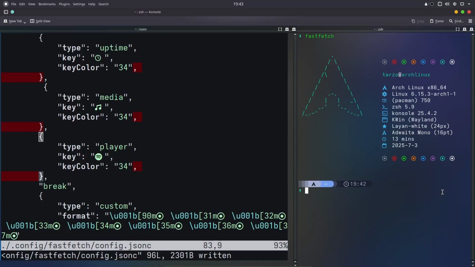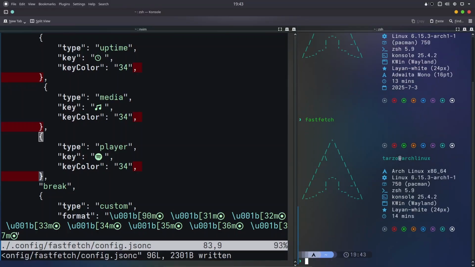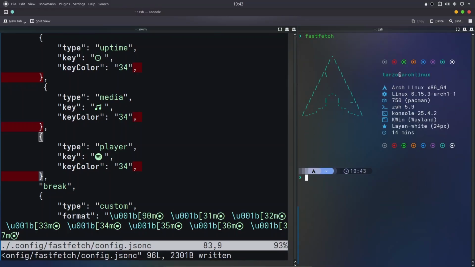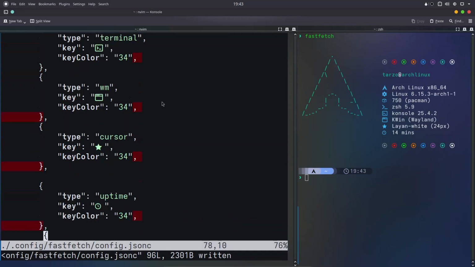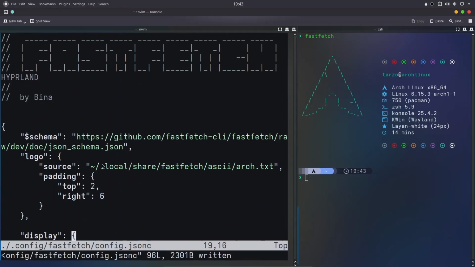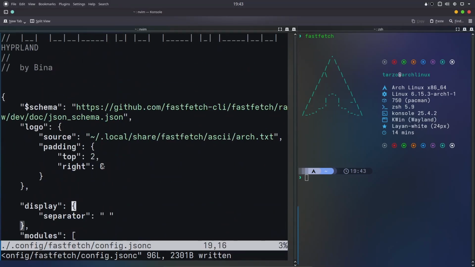So there you go. Now, if I do fastfetch again, as you can see, it's slowly but surely getting there. But there's a huge gap up here, and there's also a gap in here. So I wanted to move this one down. So how do I do that? You can see it says top 2. Let's just increase it to, let's say, 10. I want the top padding to be 10.